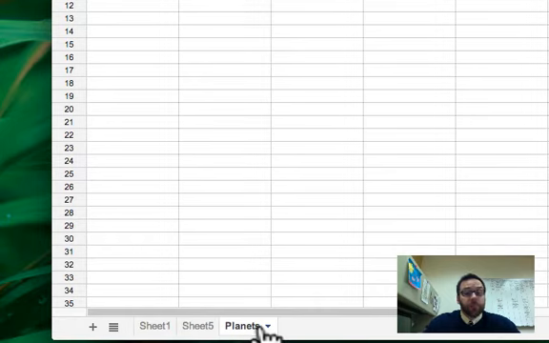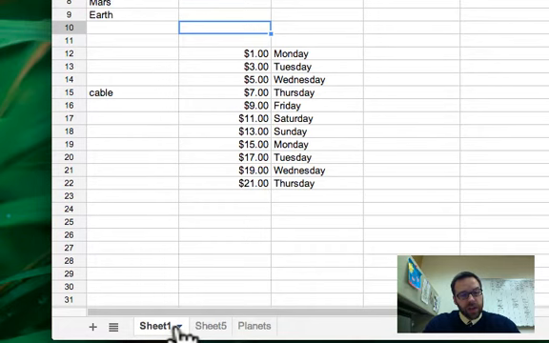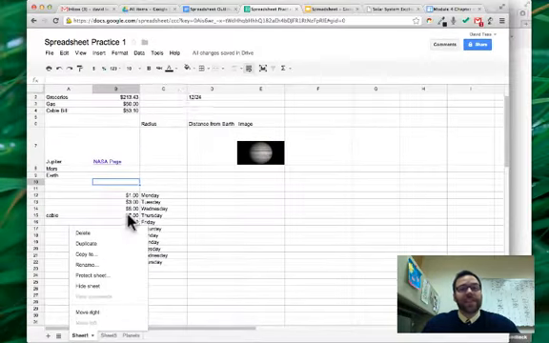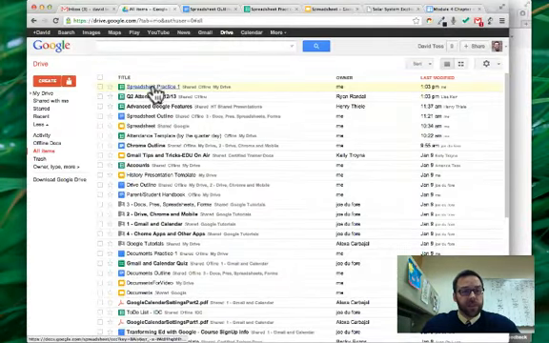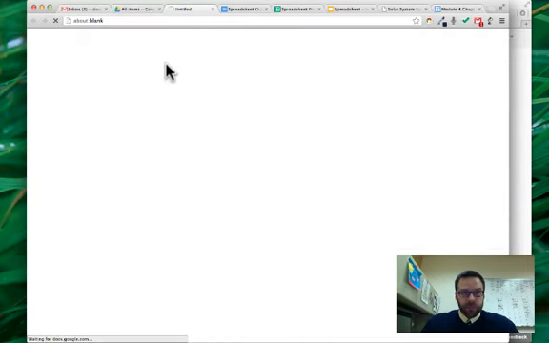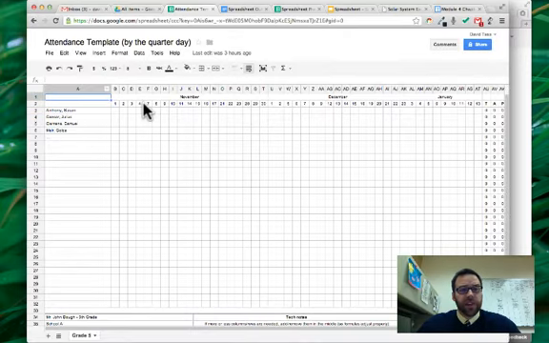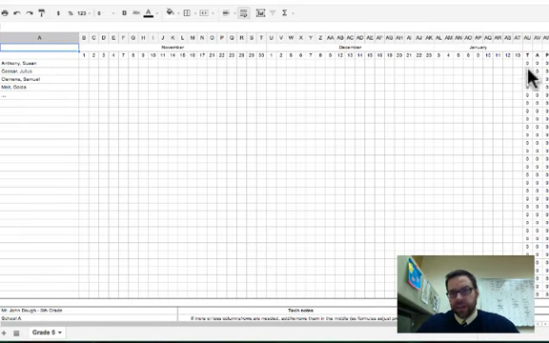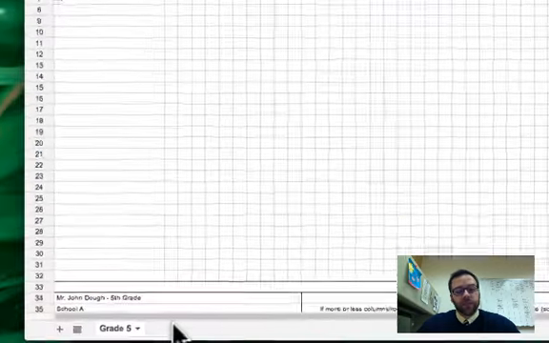But now let's talk about the collaboration parts. The one I didn't talk about on there is called Protect Sheet. The reason you'd use this, and the reason I used it in school, was I created an attendance document. Let me find the template here. For schools to use, and my school was using it. So you'd have student names down the side here. You'd have months across the top. And then I have formulas that are going to calculate tardy, absent, present. And I had all the grades down here. So for now, I just put grade five. But we had kindergarten, first, second, third.